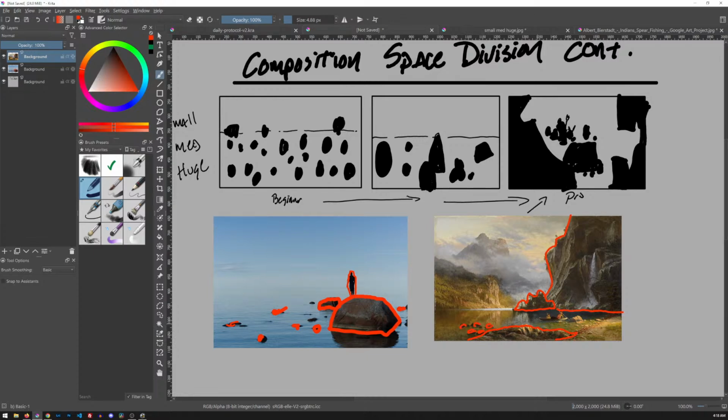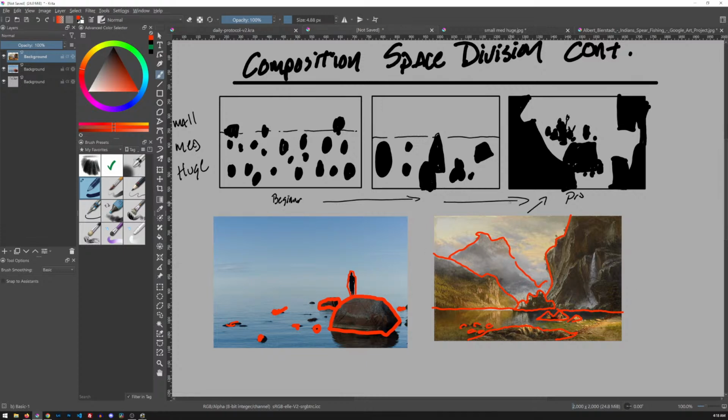Then we have these little tiny things. Our center of interest is not really these indigenous peoples, but it's there, and we'll find it. It's like a hidden treasure. And then this medium item breaking the picture plane, a really cool mountain.